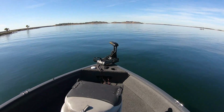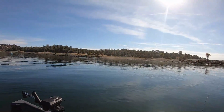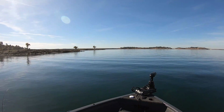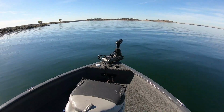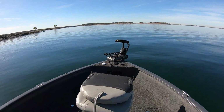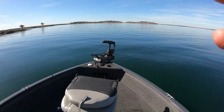So yeah, it's been amazing. I'm gonna work around this point here. Have a decent spot back there. I was getting some on before, but the lake's been pretty dead for a while, so I figured I'd give you a review of the Minn Kota Ulterra. A great addition to any boat. You're gonna love one of these. Okay, we'll get back to you when I'm back on the Ulterra, or when I get a catch.